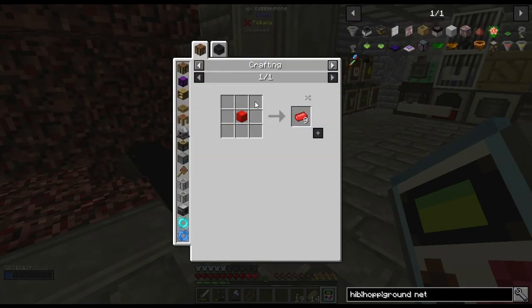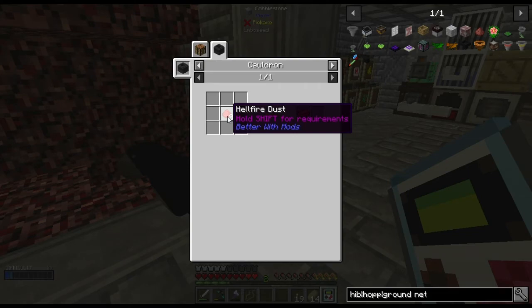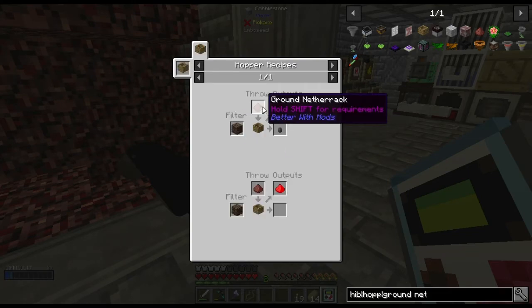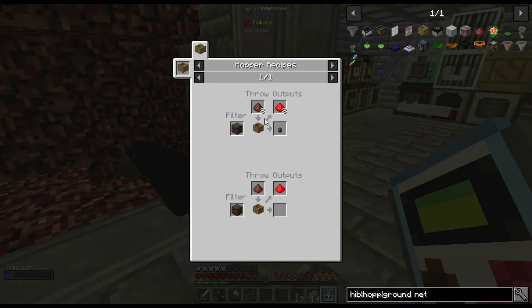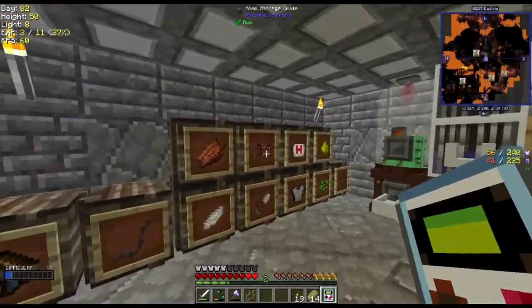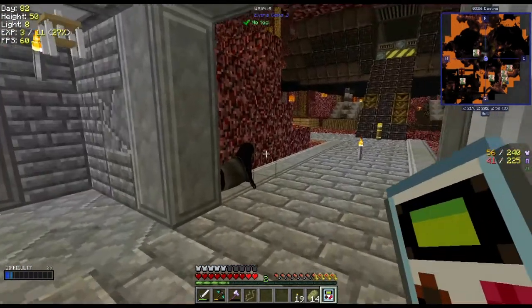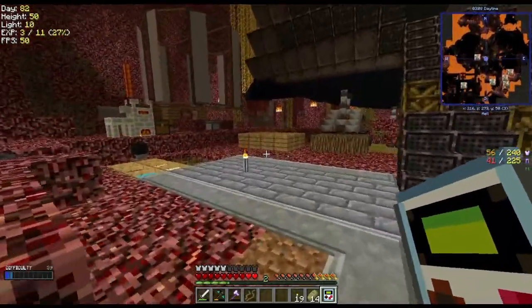So hibachi. 3 of these ingots are made from 8, so we're going to 8, 16, 24 hellfire dust. And that is made by 8, 16 of those. So, yeah, 24 netherrack. That's what we're going to need. We're not going to need 2, we're going to need 24. So let us go put that in the millstone real quick and grind up that netherrack.